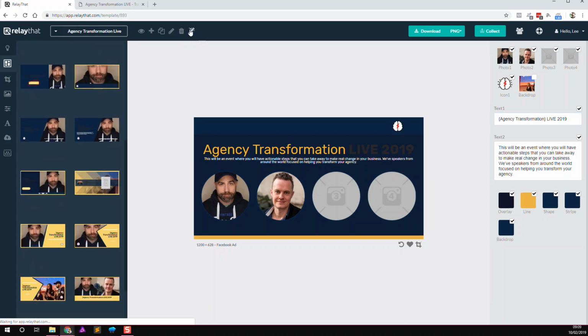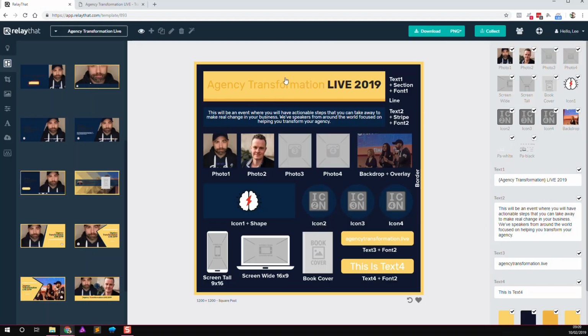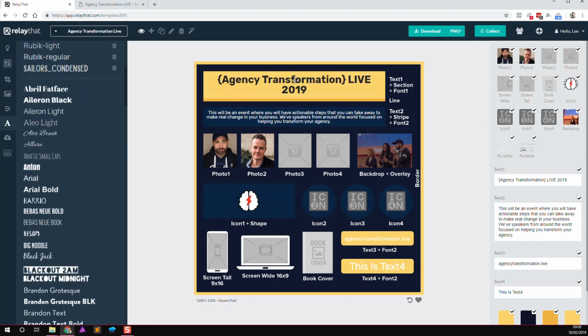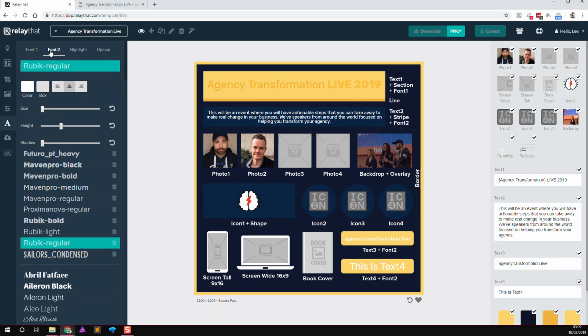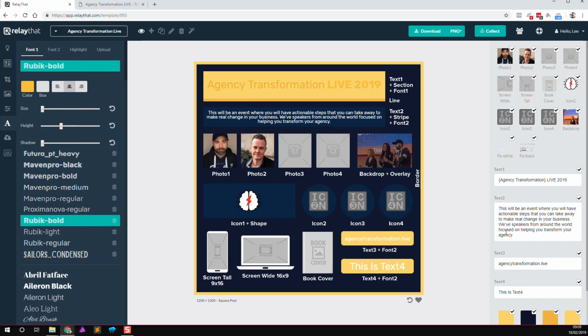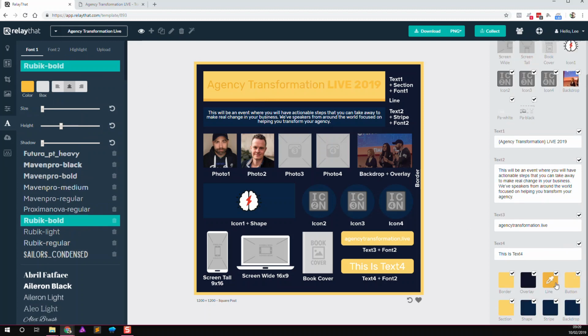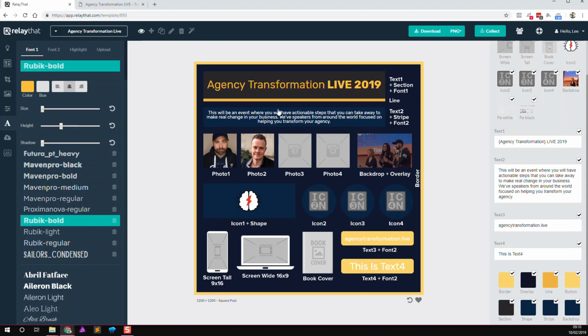So I'm going to switch back. Let's close this. It's quite handy. This gives me this bad boy here. So we've got our elements. I'm going to go ahead. I've got my font here. I'm quite happy with that. Agency Transformation Live. Let's go into our fonts and let's say that we're going to use this standard color for our fonts, and white, because everything's going to be on dark colors. So that's really, really helpful. Maybe I want to control as well, what section is this? There you go. That's really handy because we can turn these on or off. Let's change this to black, or a darker color at least, so we can see what's going on with our text.